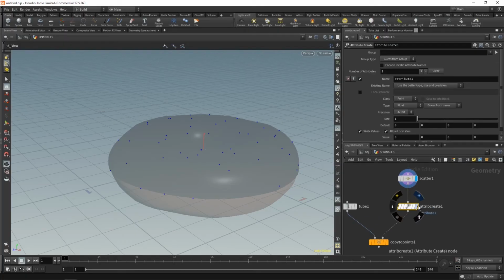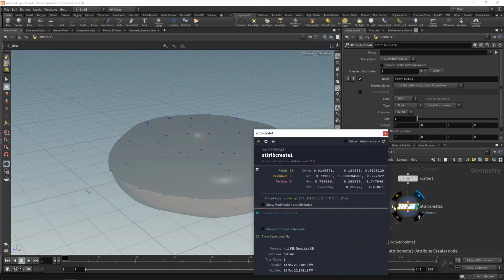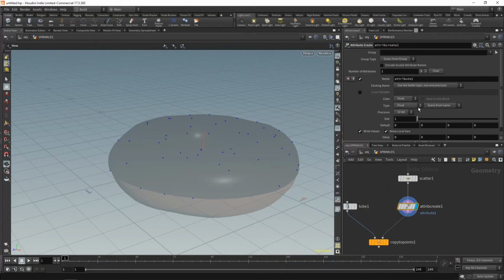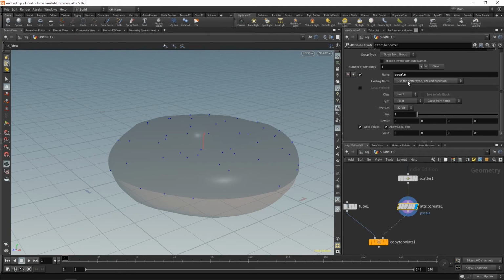Now, if we set our display flag on attribute, and then we check our node info, you'll see it says attribute 1. Now what we can do is we can actually change this attribute name to something called p-scale. And this is an attribute recognized by Houdini. Houdini recognizes p-scale as a scaling attribute, a uniform scaling attribute. So it will also be a point attribute. That's important for p-scale. P-scale is a point attribute. It's a float, and this is all fine. The only other thing that will change is the actual value. So middle mouse on value, scroll down, and then we'll just push it up to 0.01, right?